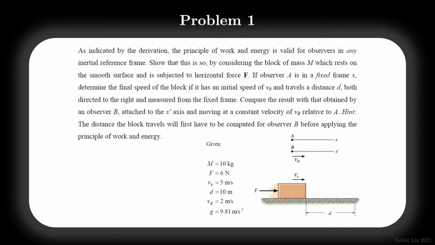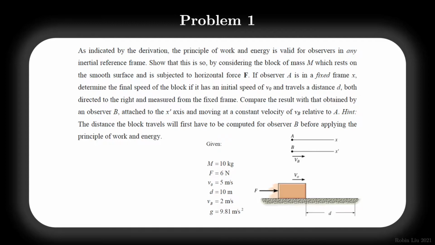This tutorial introduces springs and how to approach them using energy methods. The first problem states, as indicated by the derivation, the principle of work and energy is valid for observers in any inertial reference frame. Show that this is so by considering the block of mass m which rests on the smooth surface and is subjected to a horizontal force F.